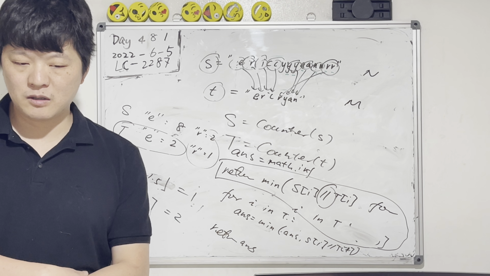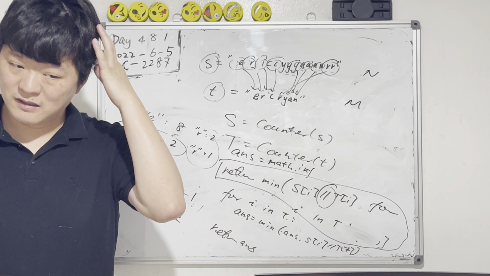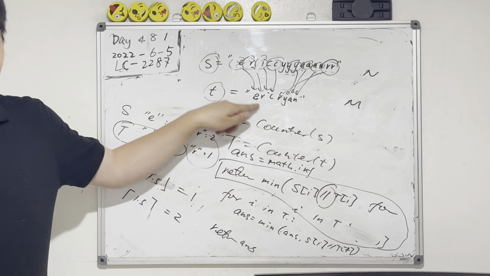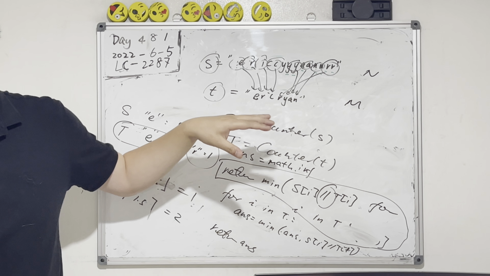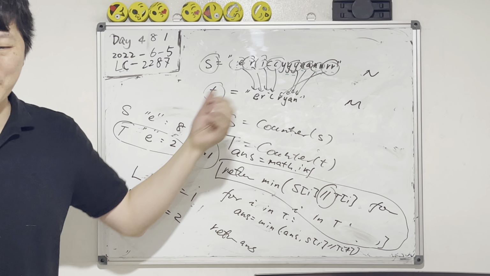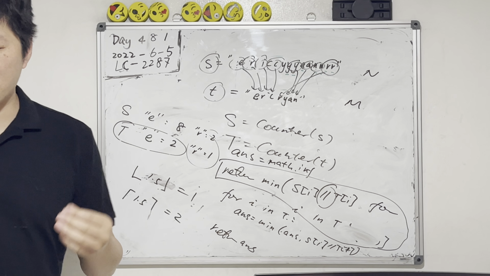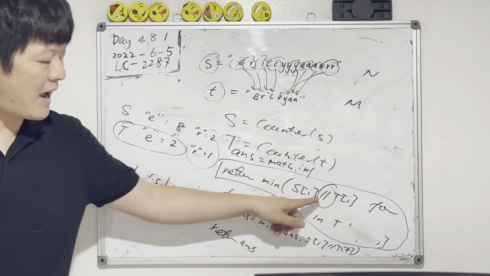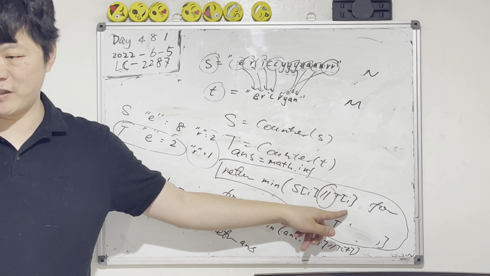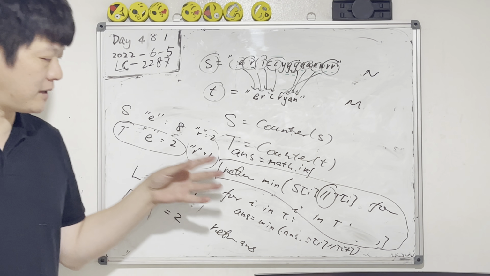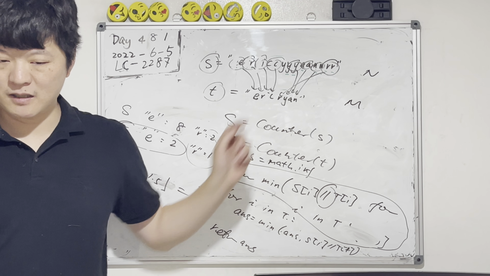Count and brute force. Yeah, and how about the brute force? How do we brute force? We go through the letters in T, we remove each letter from the S, and then we can see how many copies we can make by removing them. Yeah, exactly. And then by using the counter, we just basically count the letters in both strings. And the number of copies is determined by SI divided by TI. Right, that's very obvious. The smallest one, right? The smallest. Yeah. Okay, the time and space complexity is about O(n) plus m.